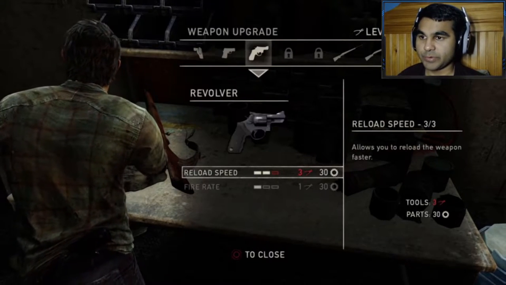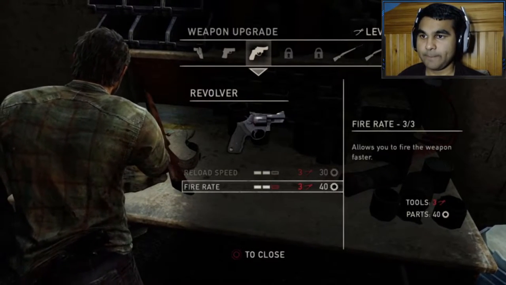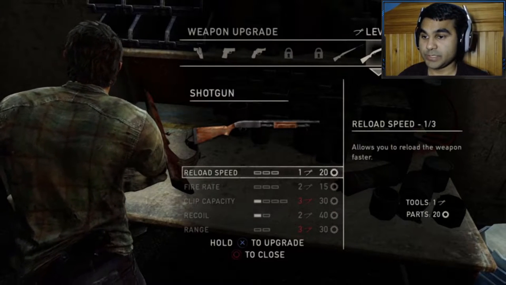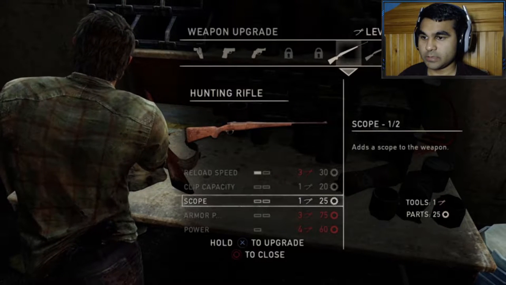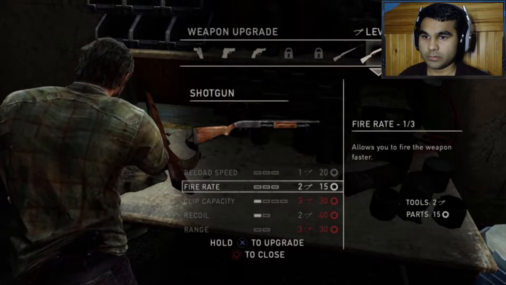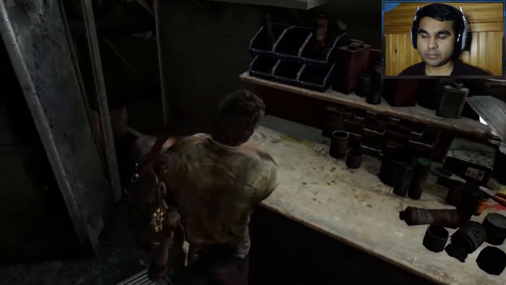Last time we did some upgrades to the pistol. Fire rate allows you to fire a weapon faster. Yeah. Let's get that one time. Shotgun or hunting rifle. You see, the shotgun has helped us out in so many situations. I feel like... Yeah, let's get a clip capacity. And... Yeah, fire rate. Alright, looking good, looking good. This'll do just fine.